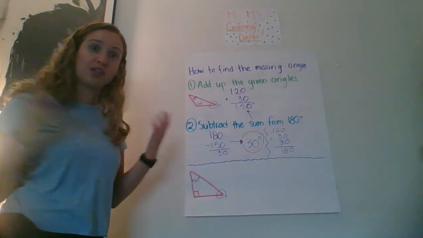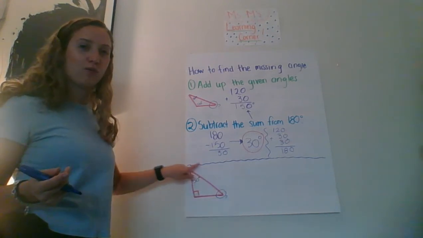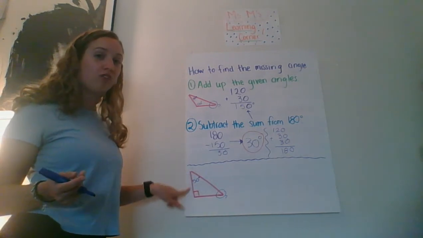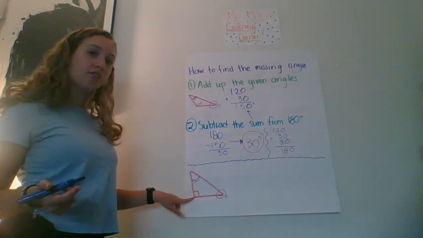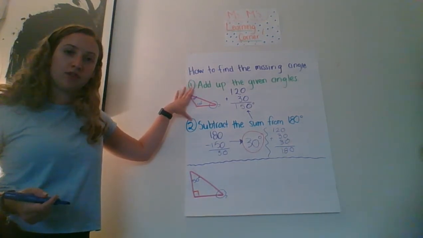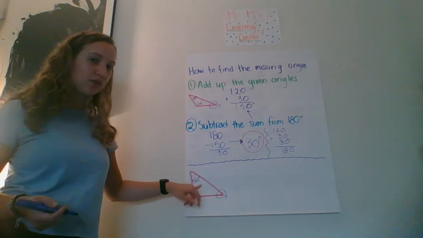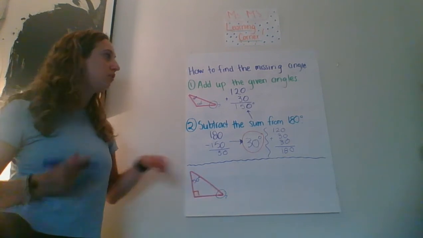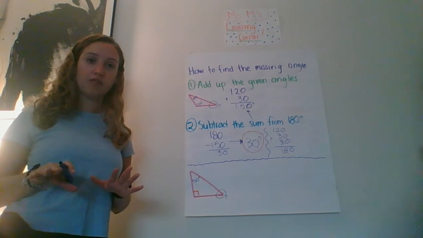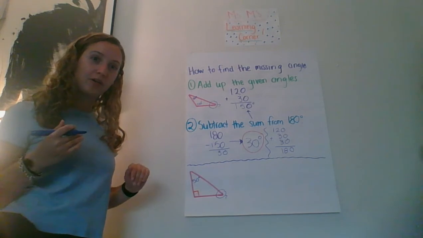What I want you to do is I want you to practice one on your own. So if we take a look down here, we have a right angle, and we know a right triangle, and we know 2 of the angles in this triangle. And I want you to practice step 1 and step 2 on your own. So we know 50 degrees, and we know what this box stands for in a right triangle. And I want you to use that knowledge to find the missing angle. So go ahead and pause the video, practice finding the missing angle here, and we'll talk about your work.